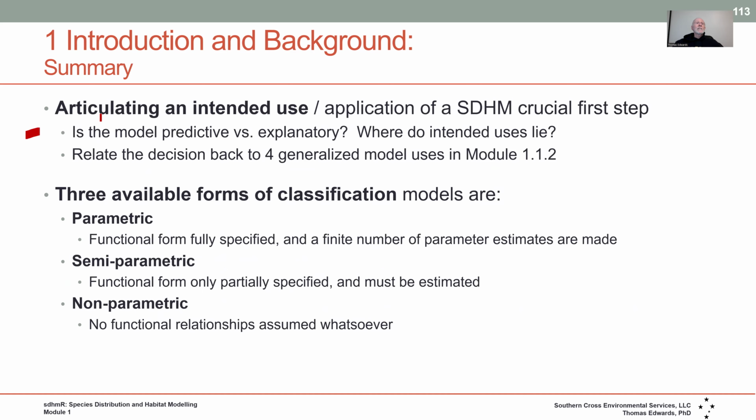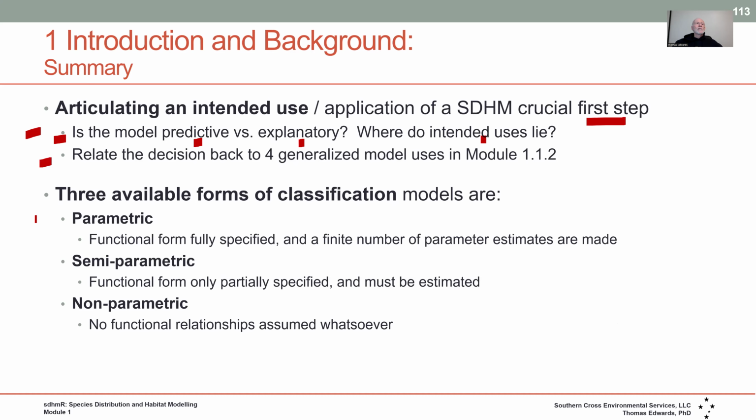Now, articulating this intended use is the crucial first step. And associated with that is asking yourself, am I really interested in prediction or explanation? And where do these intended uses lie? Then this decision needs to be related back to those four questions I posed. That is, how much is it? Where is it? How's it changing? Why is it there? Because then that helps set the foundation for the decisions you'll make.